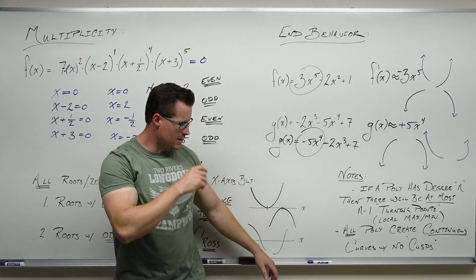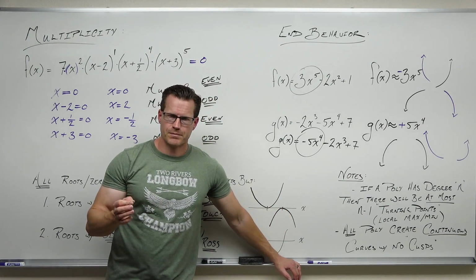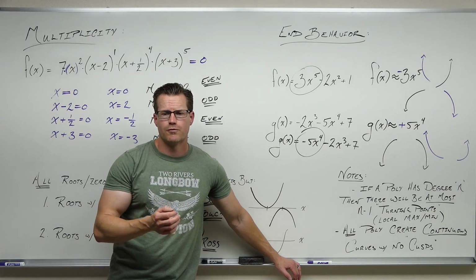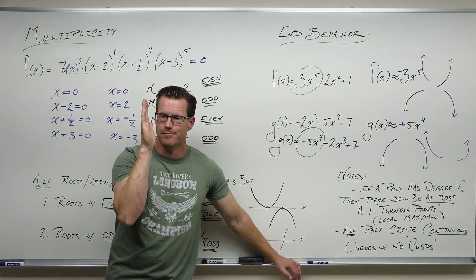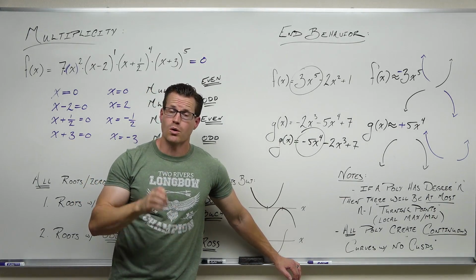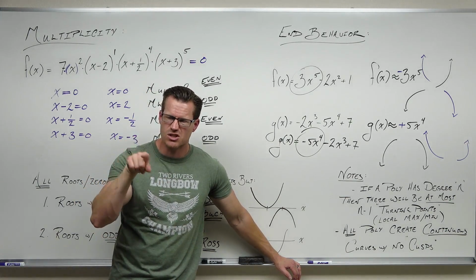The last one, I've said it already, but every polynomial, because of its domain being all real numbers, there's no room for any sort of asymptotes. It's like a kind of a force field that you can't hit. It makes a sort of weird gap in your function, or a hole, or a cusp. A cusp is just a sharp point.